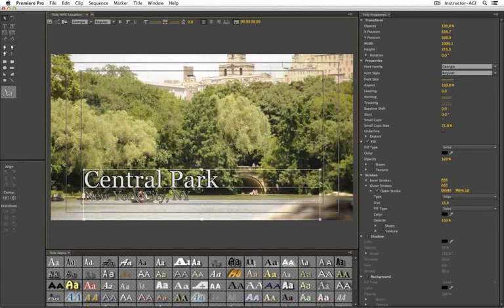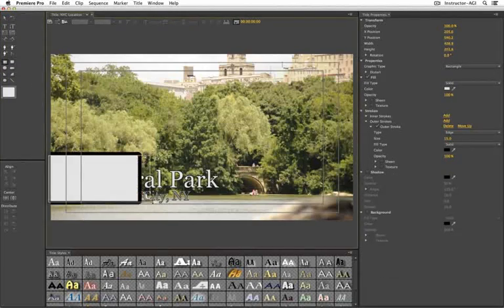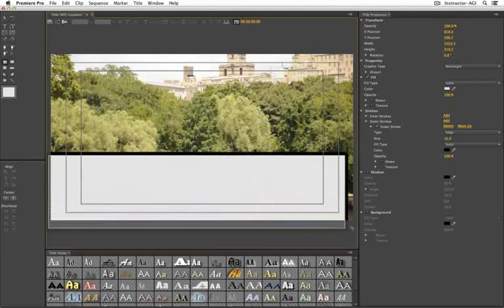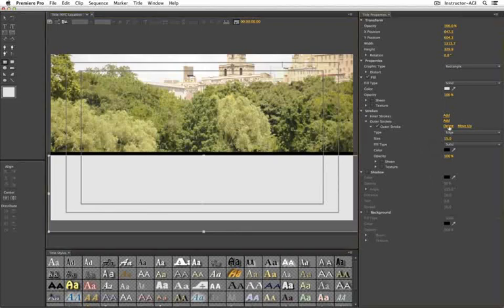Now, one thing I'd want to do is it's a little hard to read text when it's in front of an image, so I'd like to add a box behind the text. So I'm going to activate the rectangle tool, and I'm just going to click and drag to create a rectangle that runs from outside the video on the left to the bottom and outside of the video on the right. And you can resize this if you want when you have the rectangle tool active. It's going to take on the settings that I used last in the title properties panel. So it has an outer stroke, which I can delete by clicking the delete button.